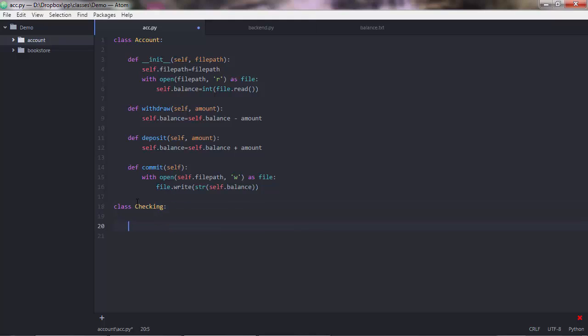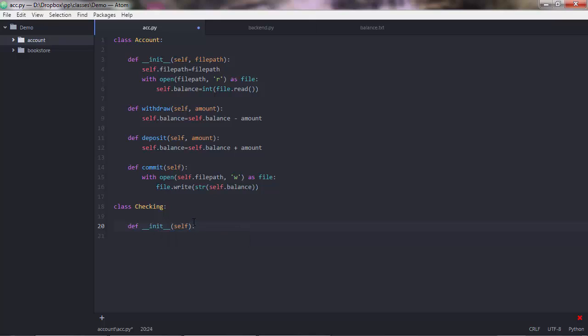The first thing we want to do is to create an init method. With that init method, we will create this minimal object that I have been talking about. Like in our base class, we also need a balance from our file, and so we need that file path. But instead of writing this code again, what you can do is, first you need to create an init method, and of course pass self in there. So you always pass the self parameter, whether that is a base class or a subclass.